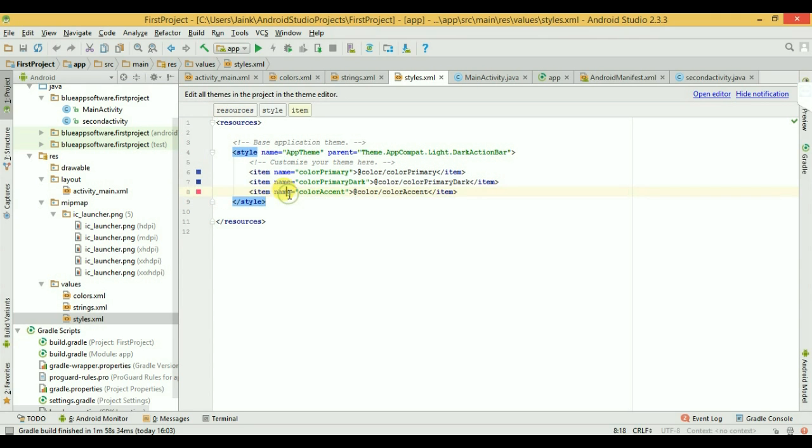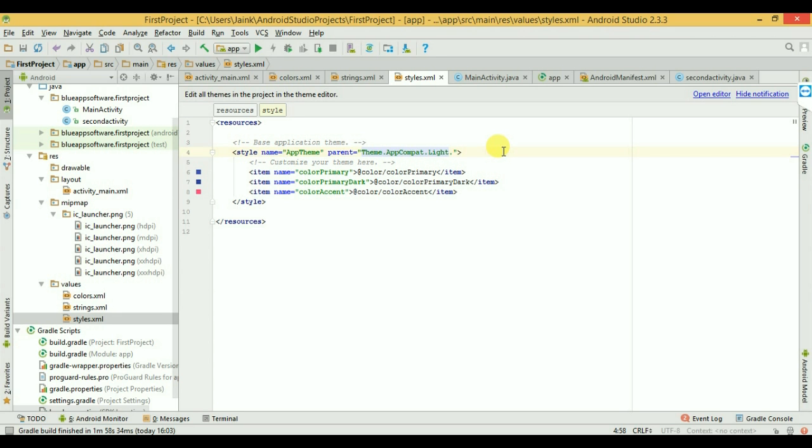Once the Android OS reads this line from top to bottom and comes to that line, it will see that this is a string. So it will go to this XML file, and there it will get the actual value of this string. Okay, so this is about the string.xml file.